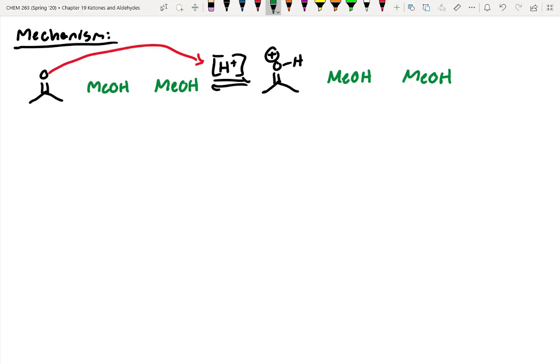Alright, so at this point, we're in good shape. We've got a really good electrophile, that protonated ketone. And now we can have our methanol attack in. So I'm gonna go ahead and have it attack in right there. So it's a weak nucleophile, but that's okay, because the electrophile is unstable having that positive charge. Alright, so we're almost there. We've got the methanol that's been added in. That oxygen on the methanol will have a positive charge, because it still has that proton.